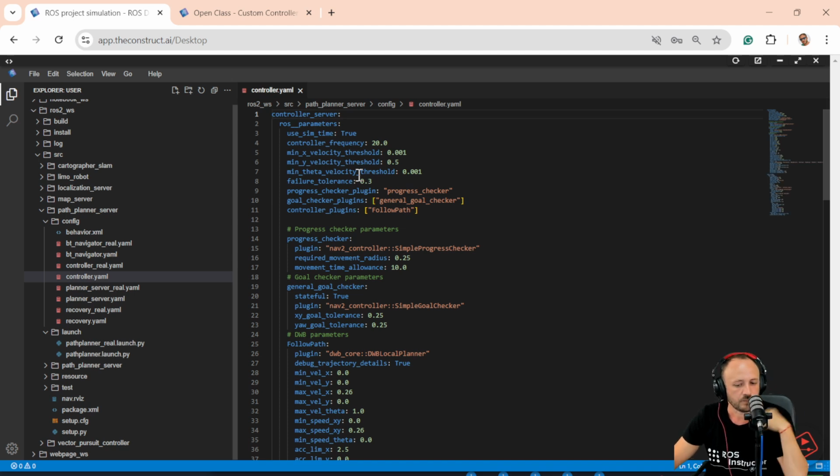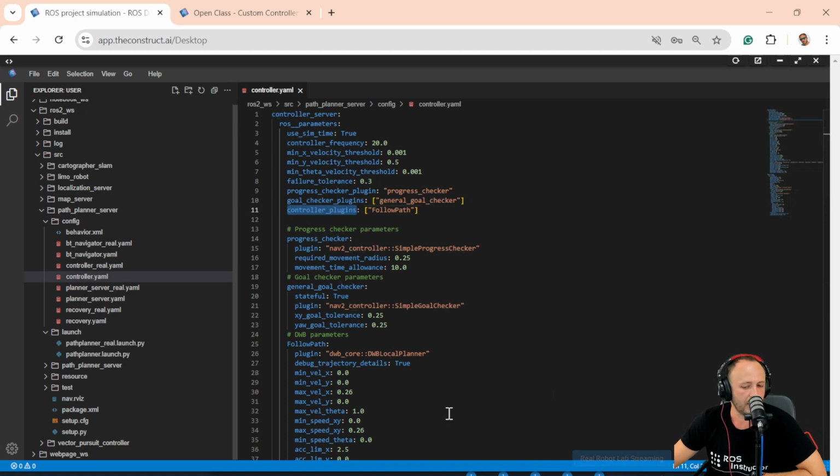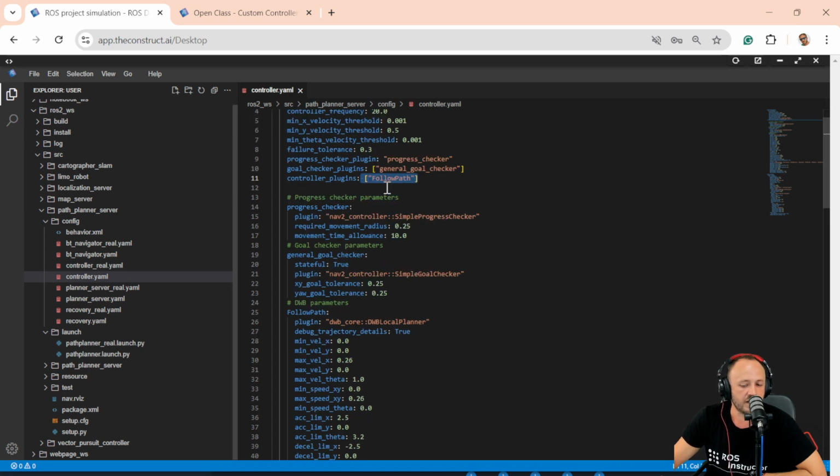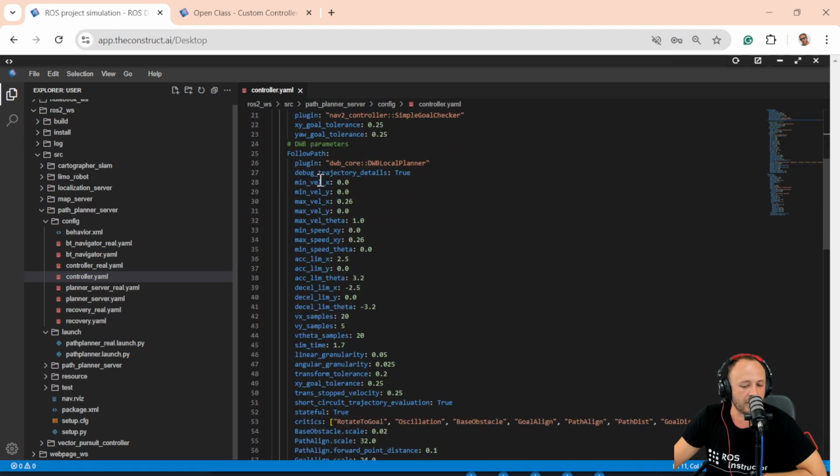Okay? And where is the controller specified? It is specified in this parameter, controller_plugins. In this parameter, controller_plugins is where we specify which Nav2 controller we are going to be using. As you can see here, we are pointing to this FollowPath, which is configured down here.